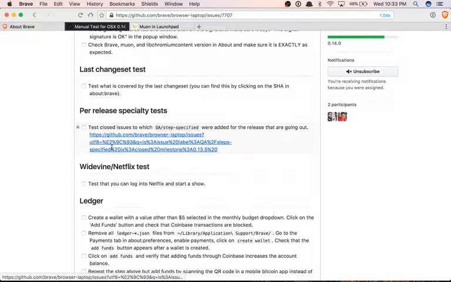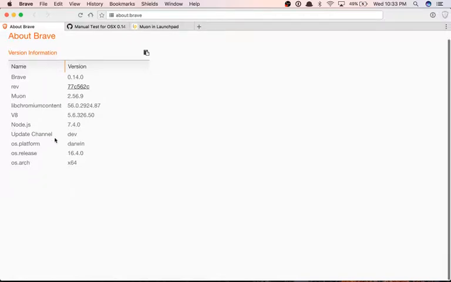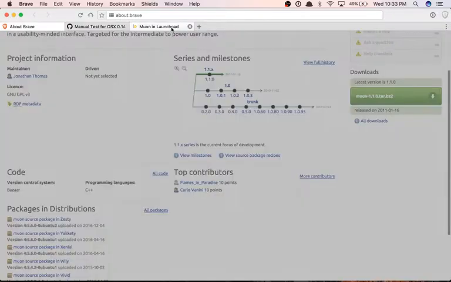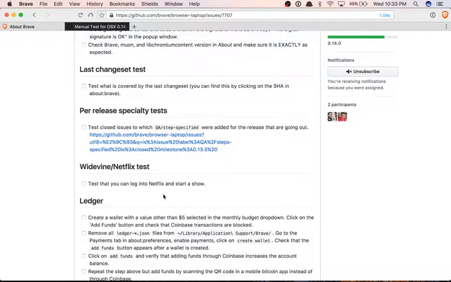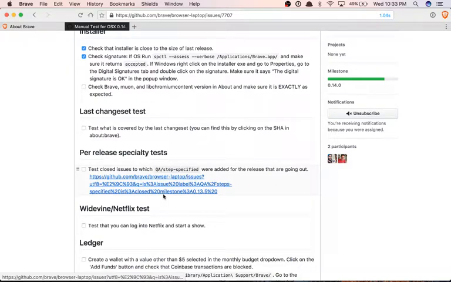You can find this by clicking on the SHA in About Brave. So About Brave. So again, not very clear here. What's my latest change? You can find this by clicking on the.